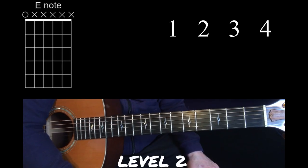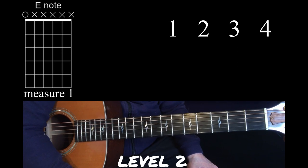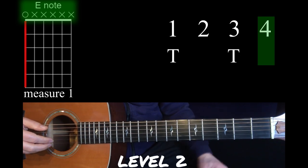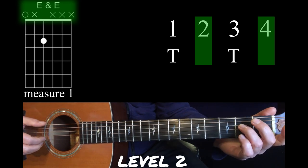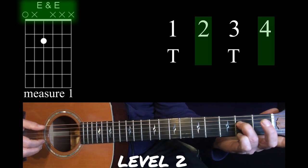All right, we're going to add a couple more notes to each measure. In measure one, we played 1, 0, 3, 0. Now we're going to add a note on the 2 and 4 beat. And that's going to be 2 frets up on the 4th string with our ring finger. It has to be the ring finger.